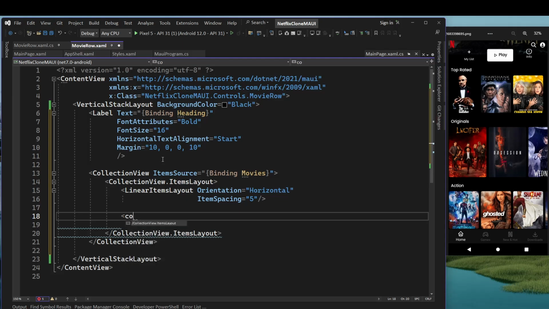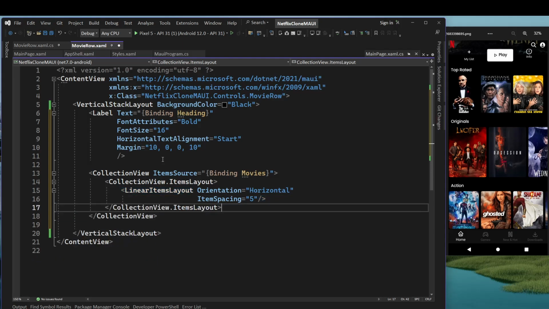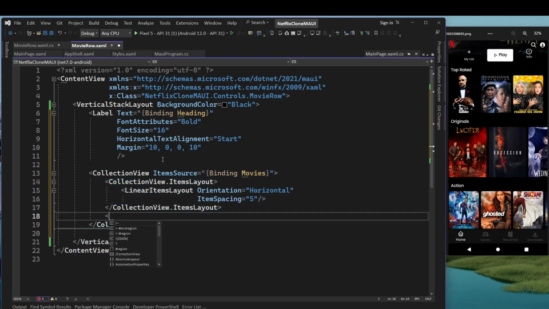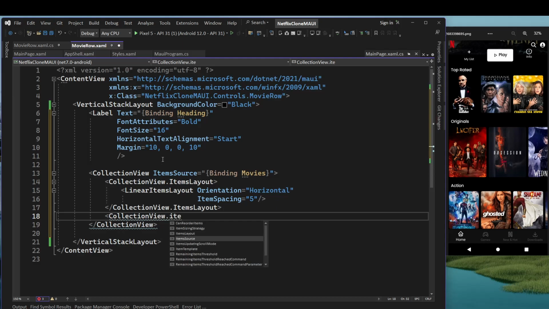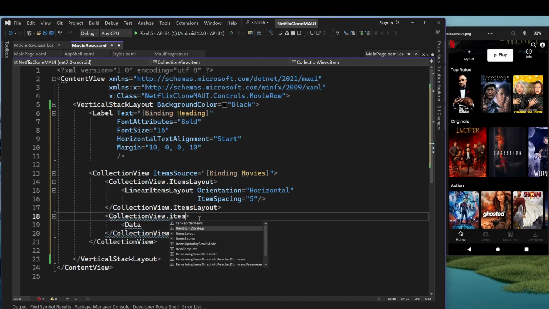So in collection view, okay, not inside this items layout, now collection view dot item layout. Now we will define our items layout using data template. Sorry, not item layout, item template.